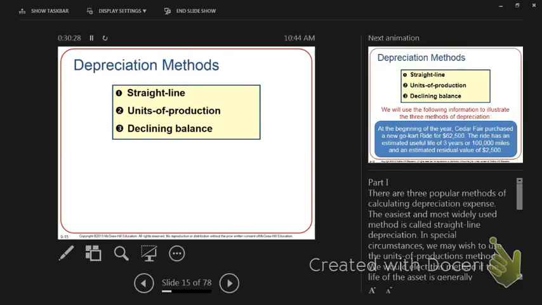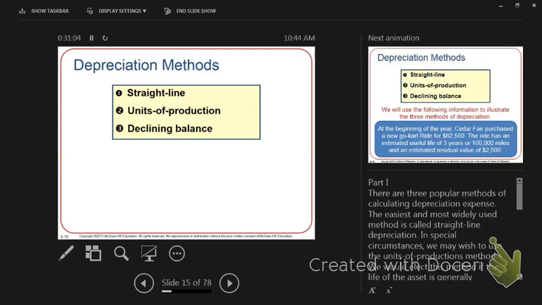All right. Units of production, there are 2 formulas, the book's and mine. Cost minus residual value times the number of units in a year divided by total units. And units are going to be whatever that item is. So if it's a roller coaster, it might be miles. If it's a production line, it might be units produced. Cost minus residual value times units in a year over total units.